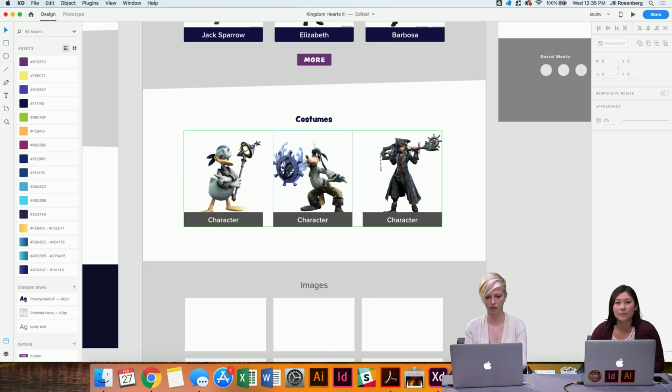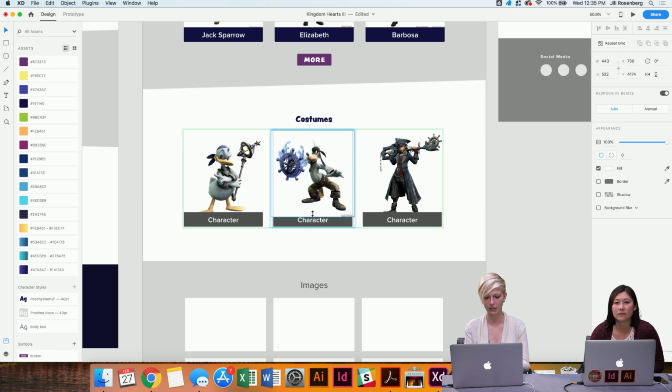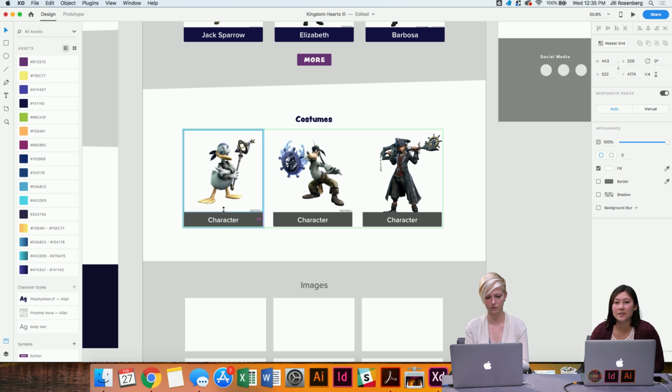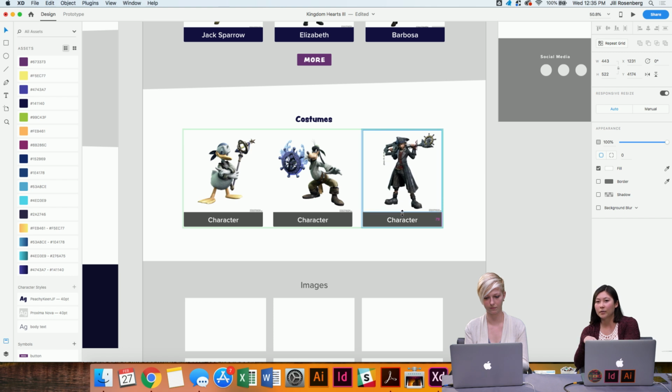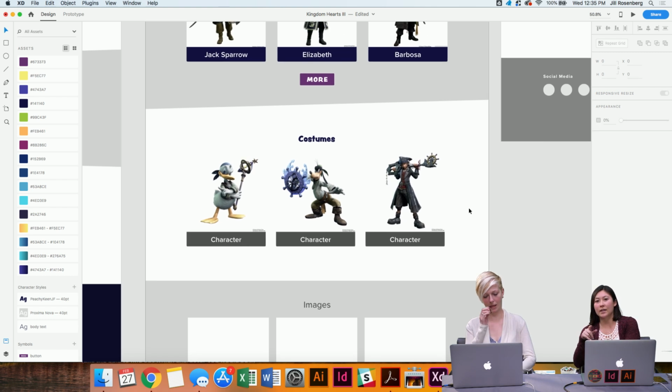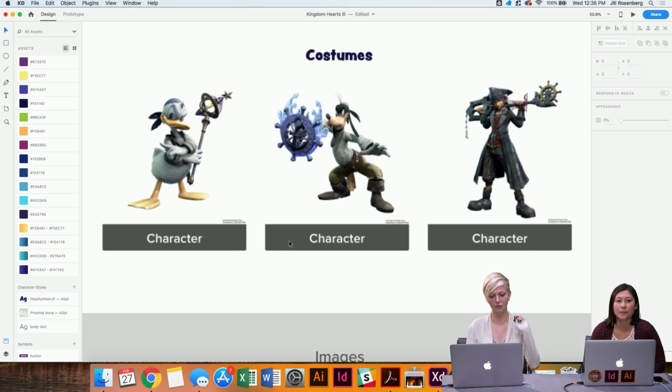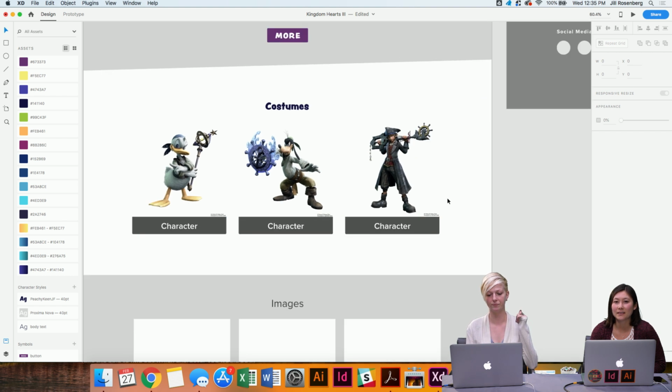I want to fix these a little bit. So do their costumes come with weapons, or is the costume just for fun? I just see them all holding weapons in this case. Goofy's weapon, if you will, even though it's not really a weapon, is a shield. And Donald has magic in this game, so he's always got one of these. And they change with the costumes when they have costumes. That totally makes sense.